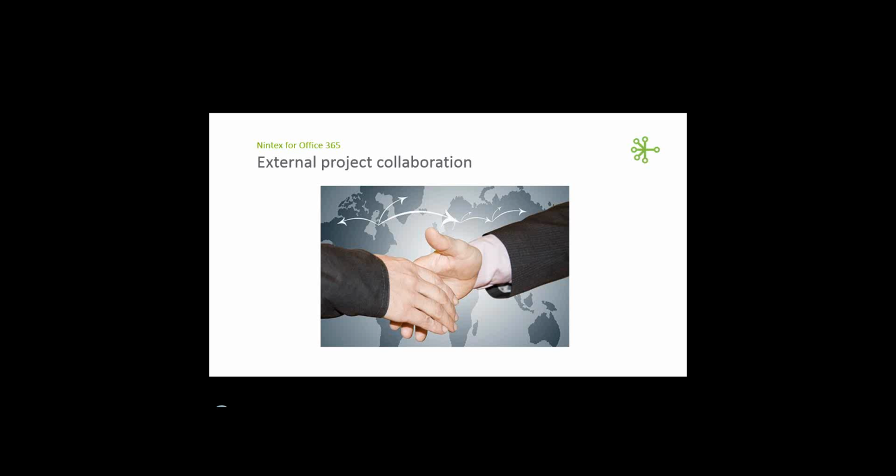That's what happens when you do demos in different states, but that's okay. So the next example, we're going to talk about how we might improve the process of collaborating with external parties on different projects, and how we might be able to automate that. We'll talk about provisioning a new project site, then inviting external parties into the site and giving them access to different information based on their roles.